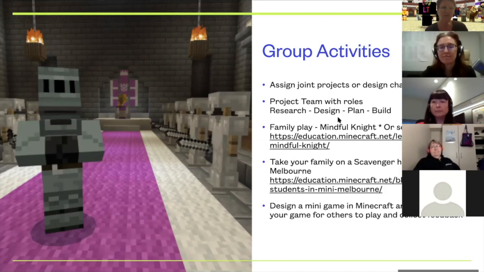Before Minecraft Education Edition, parents didn't understand where their children were going when they were joining servers in Minecraft. And now that they can go and join each other's worlds, that excites me, but it also will frighten some parents equally. So we need to give them some advice on how to manage that.